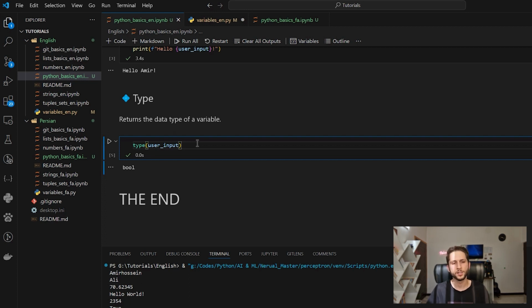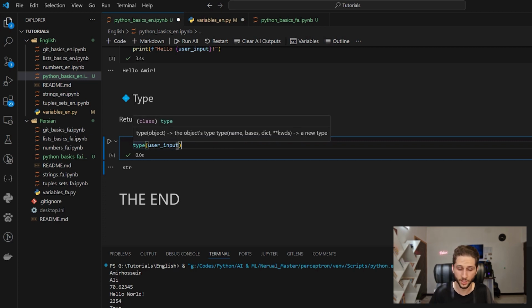So don't be afraid if you don't know what data types are. By watching those videos, you can find in detail what they are and what they do. So by using type and running it, it says string. So the user input is a string, and it returns the data type of whatever we put here.